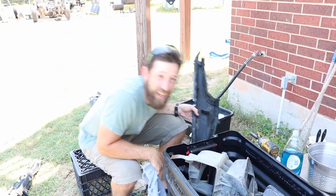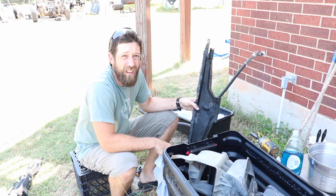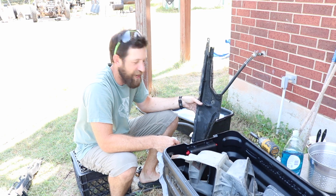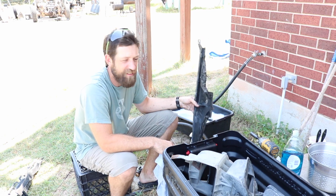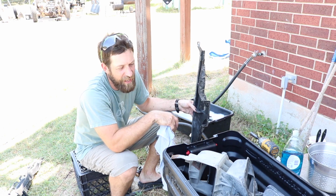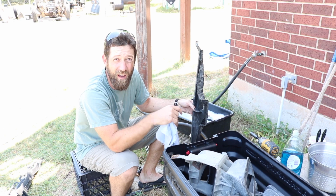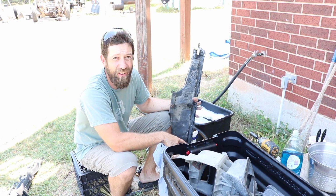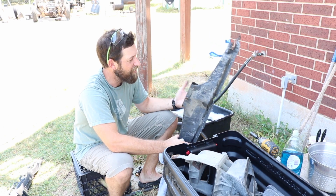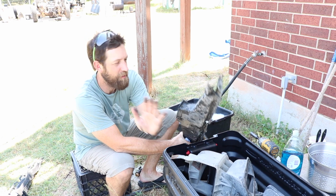So everything's getting broken down and cleaned, which right now is getting to the heat of the day. I'm kind of in the shade, so it works out good that I'll just piddle around doing this, get this boxed up, labeled, put away, and I probably won't touch it again for a couple months. It'll be nice to open a box and basically have not new parts but clean parts where you don't have to wear gloves to touch this crap.